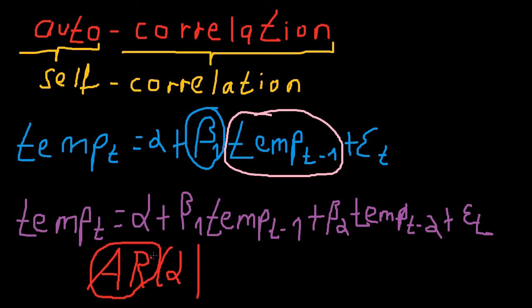While the number in the parenthesis states that we are using two bygone points in time in our model. So this says we are only using the lagged variables of the dependent variable, while at the same time using two bygone time intervals. So we are using temp T minus 1 and temp T minus 2.